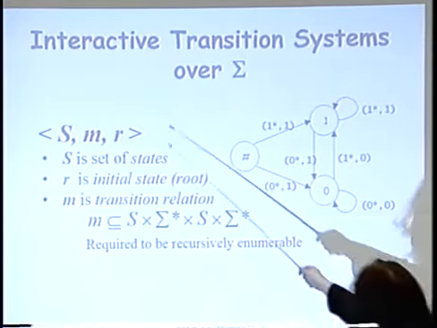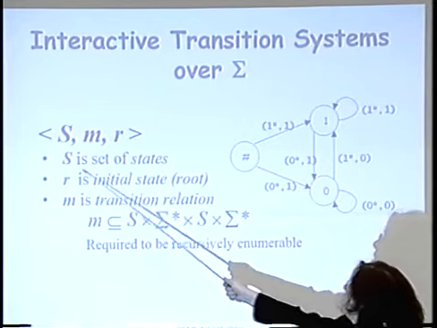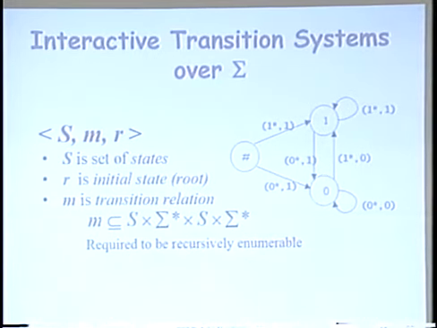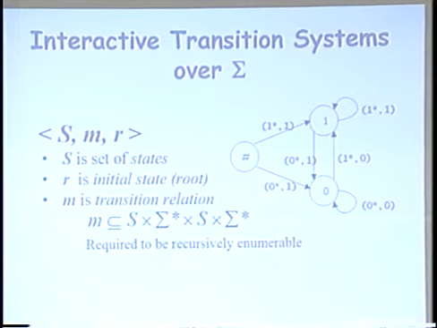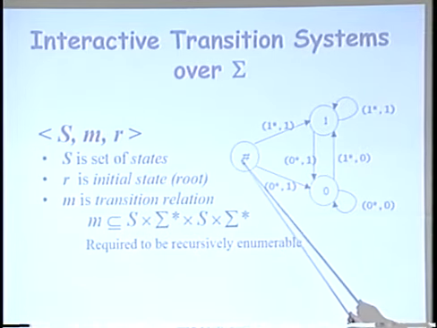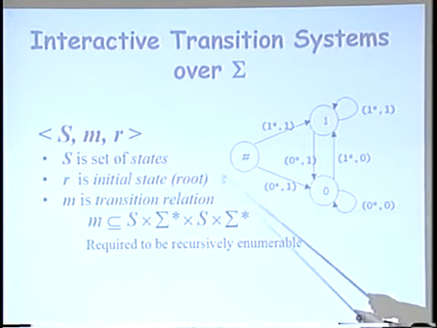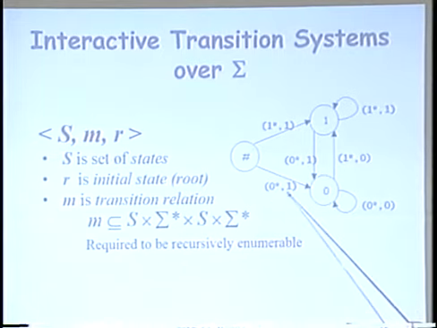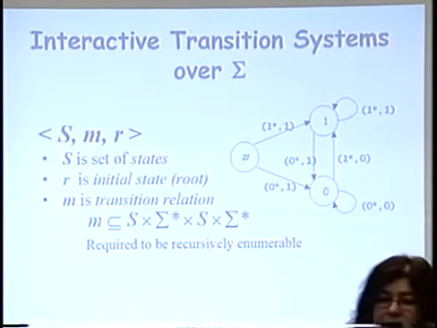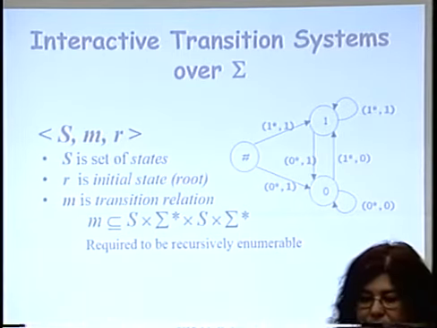We call these systems interactive transition systems. And they're triples S, R, M, where S is the set of their states. Now note, these are not the states of Turing machines. They correspond to the memories of the persistent Turing machine. And so the set of them is not finite. And R is the initial state, and we assume that initially the work tape is always empty. And M is the transition relation, which is a quadruple: original state, input string, new state, and output string. And this is required to be recursively enumerable because these transition systems are the ones that are computed by the PTM, so for that they need to be computable.